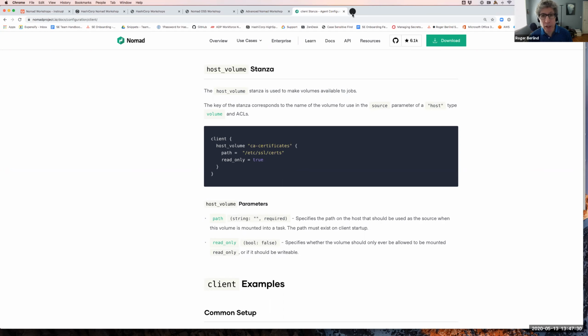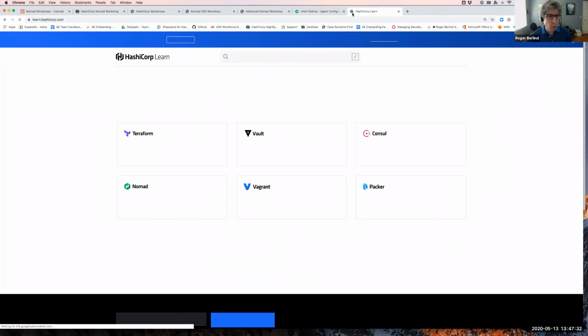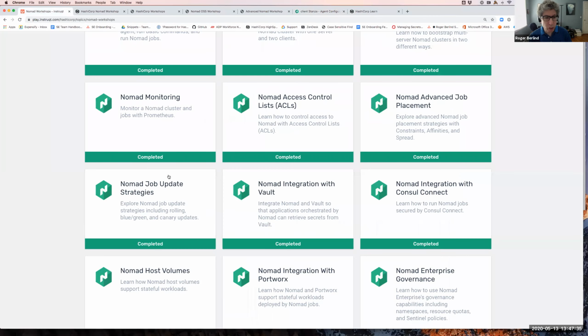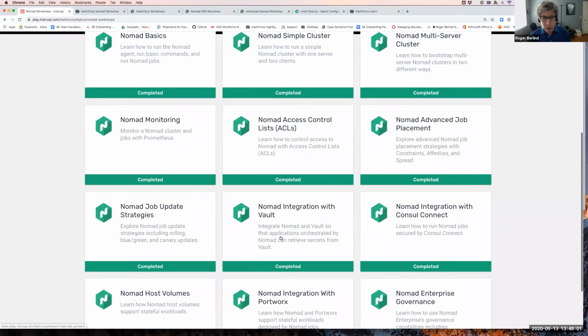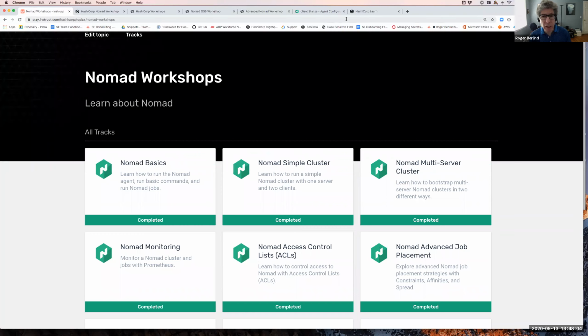Now, by the way, on the Learn platform, I should mention that we already have implemented, if I go back to the workshops, two Instruqt tracks to let you walk through this. One is for Nomad host volumes, and there's another one that does integration with Portworx. So what I just showed you is using host volumes, but we support two other mechanisms. We support using Docker volume drivers, and the main driver that we've done work with is we've partnered with a company called Portworx. So you can use Portworx's Docker volume driver with Nomad. And then there's something called Nomad CSI plugins. The same CSI plugins that you might use with Kubernetes will also work with Nomad.